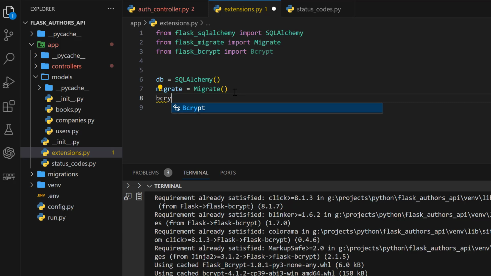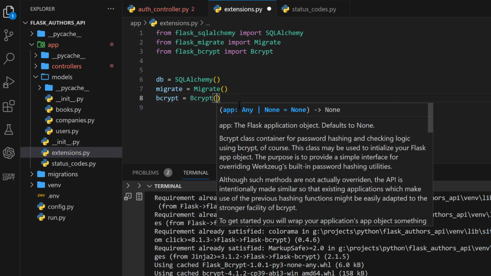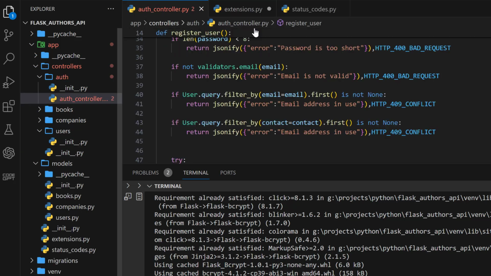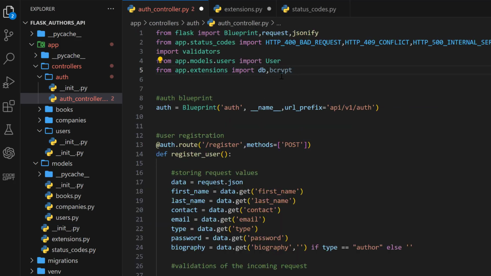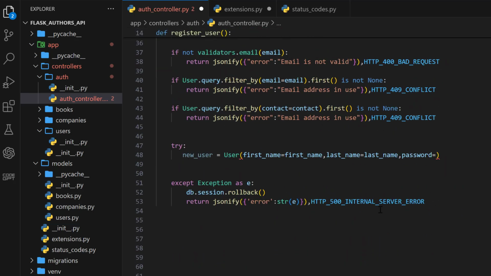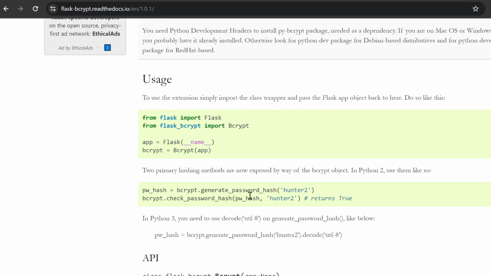So bcrypt, we instantiate it on the Bcrypt class, and therefore we shall also import the bcrypt object from the extensions file too, such that we can work with that object. According to the documentation, for us to be able to hash the passwords, bcrypt works with the generate_password_hash function.